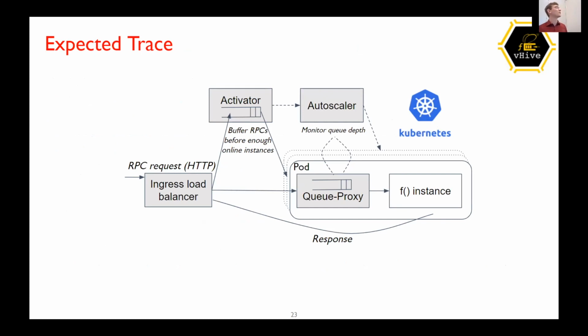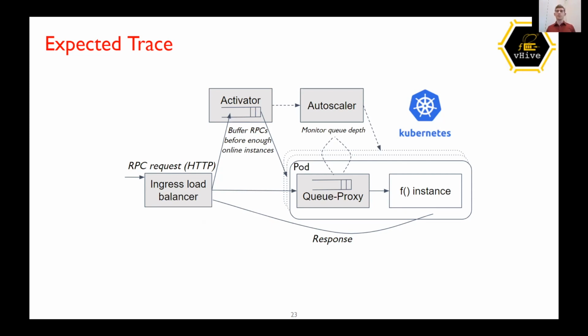So this diagram should be familiar to you, as Dmitrii already showed it. It's a very high-level overview of how Kubernetes works. And since we're using stock only vHive, this is basically what we're running on right now. So when your function requests come in, you're expecting it to go through the activator and then the queue proxy and then into your function. So far, this is not very special.